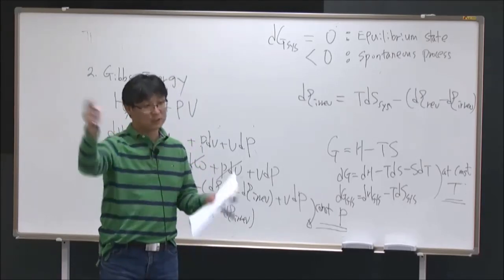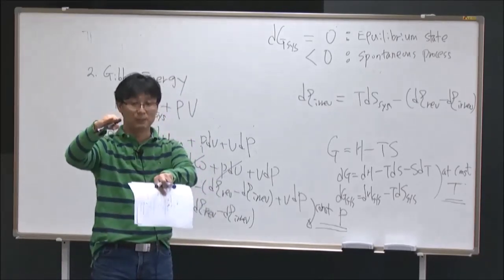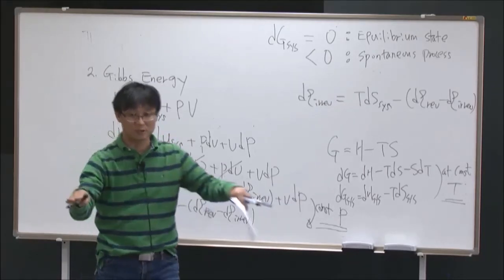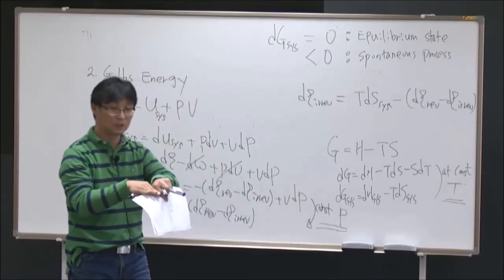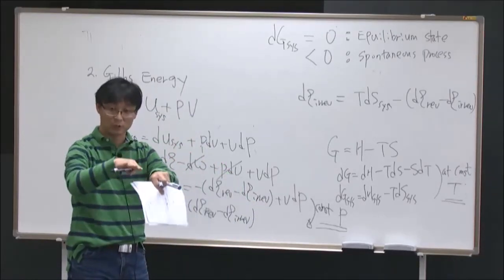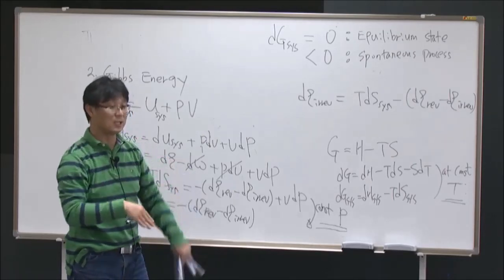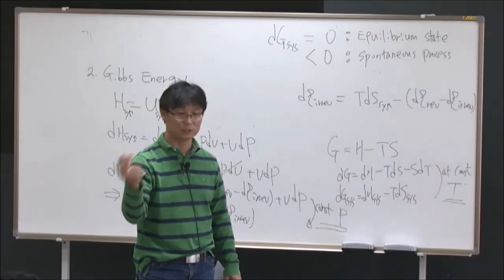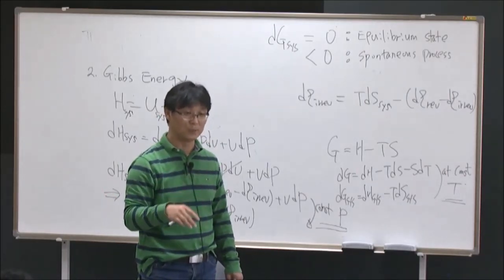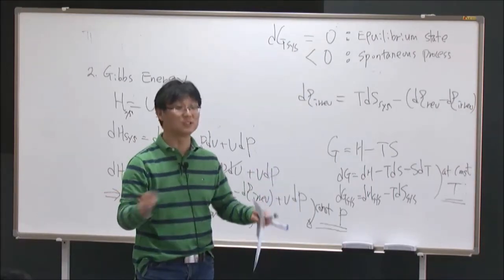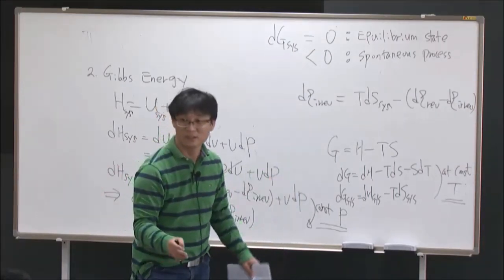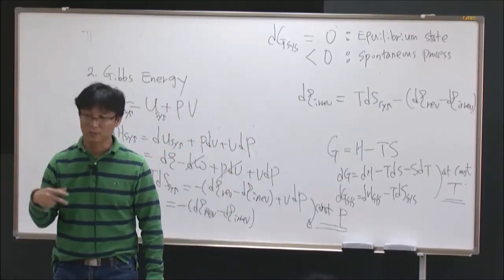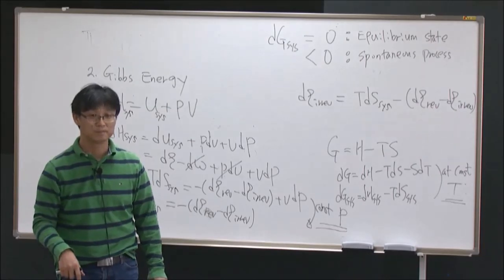Otherwise, I mean, if two materials are at different temperatures, then it's not an equilibrium state. It should be at least the same temperature. So it's natural, same temperature. Otherwise, there's still something moving from one to the other. Yeah? Should be the same temperature. And then the system is at constant pressure condition or constant volume condition. But in materials engineering, we typically don't care about the pressure. It means it's a constant pressure condition. Okay, so that's why we use Gibbs energy more frequently than the Helmholtz energy.